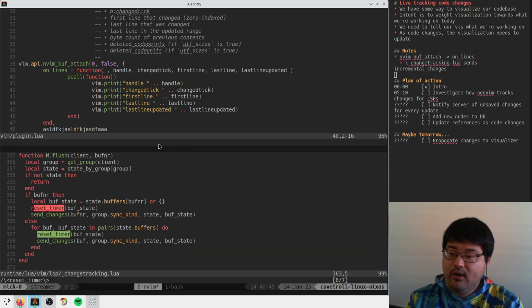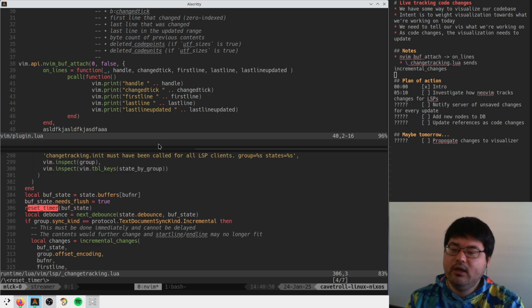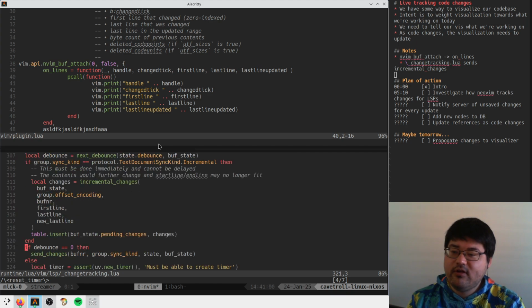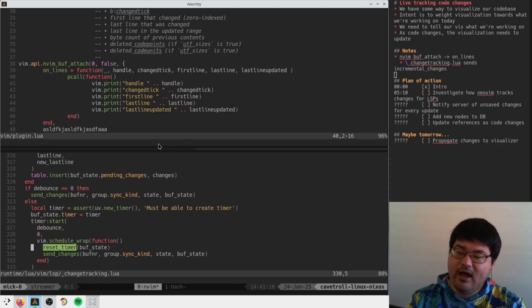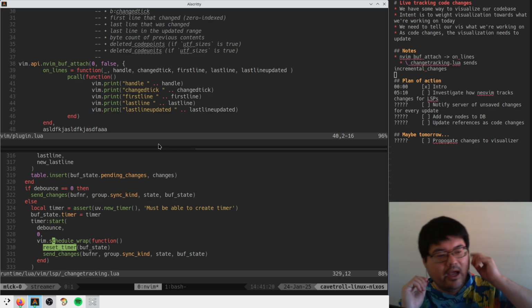Aha! Okay, reset timer. I'll bet you this is it. So they probably add changes, and then on a timer will actually send the changes. So they have pending changes here, and then they only actually send the changes if the timer expires. Okay, so that makes sense. So in the editor, they're collecting, applying, and then boom, we'll actually send the stuff to the server.